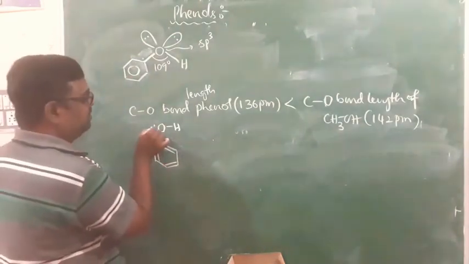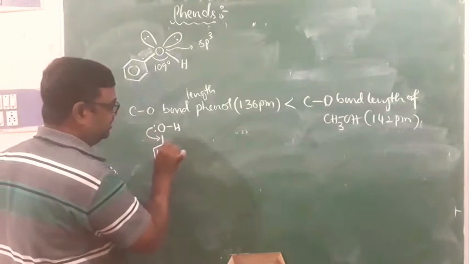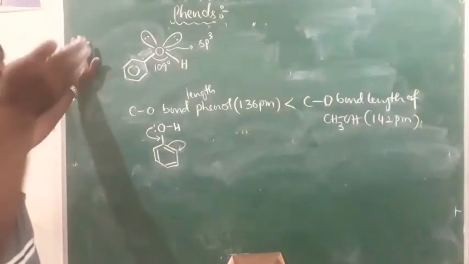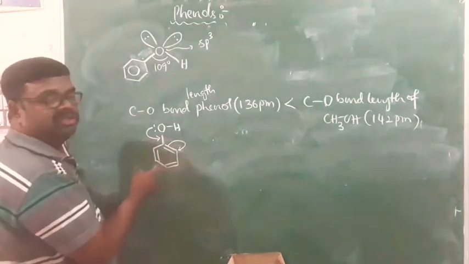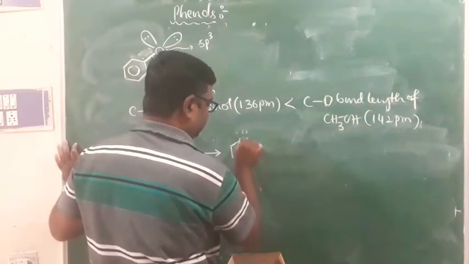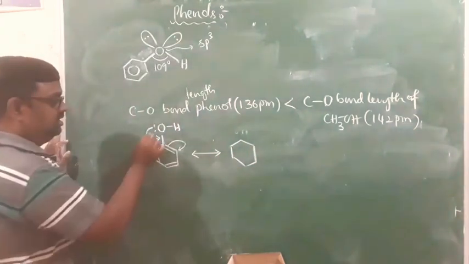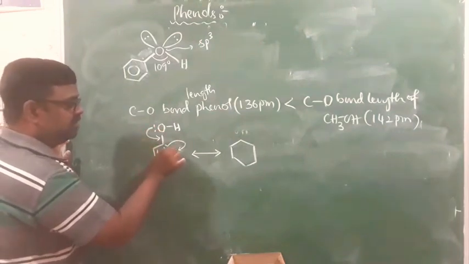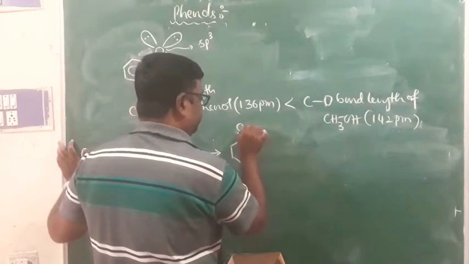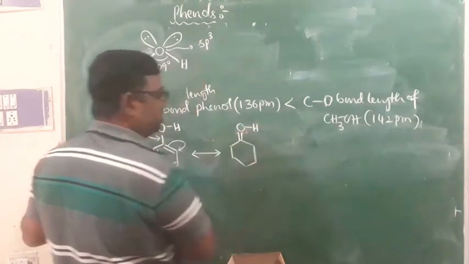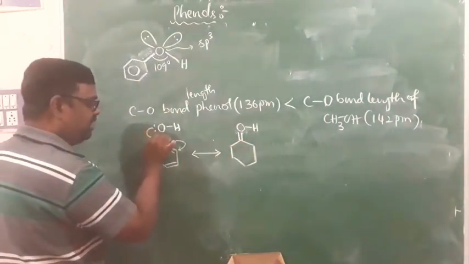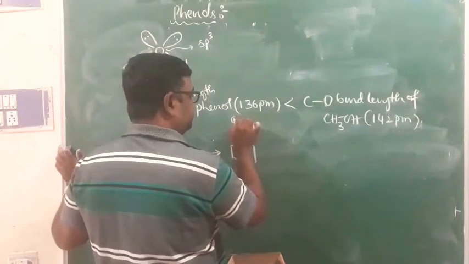These lone pairs of electrons on the oxygen will take part in resonance with the pi electrons of the benzene ring, and because of that resonance, these lone pairs of electrons will be in conjugation with the double bond of the benzene ring. That induces partial double bond character between oxygen and carbon. Single bond is converted to double bond. As those electrons are moving away from oxygen, it will get a positive charge.